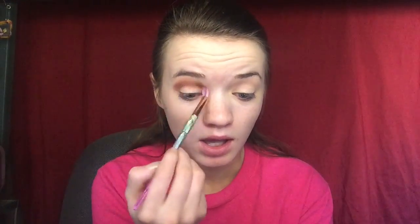You're just going to keep dipping back into those two shades and building it up. If you're grabbing a little bit more of the brown, just dip your brush into Cookie to darken it up a little bit. It doesn't have to be perfect, and it doesn't matter if you get it down on your actual lid area because we are going to be covering it up with a darker color. You want to make sure it's completely blended and not splotchy or patchy. Now I'm going to take a clean makeup wipe and clean this up to get that nice sharp line.